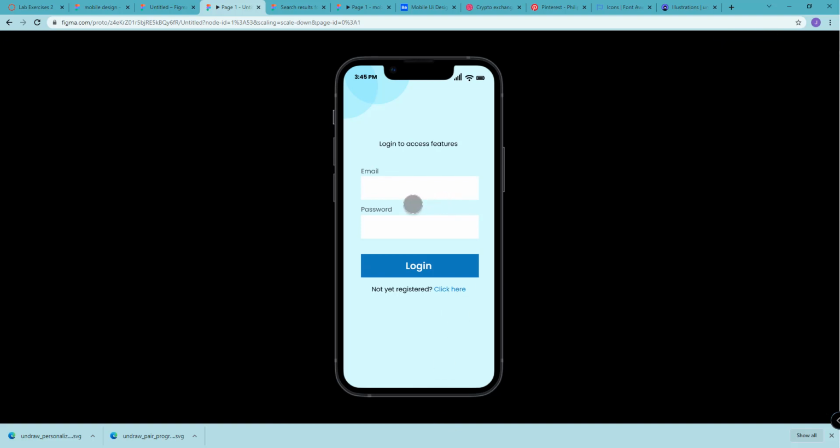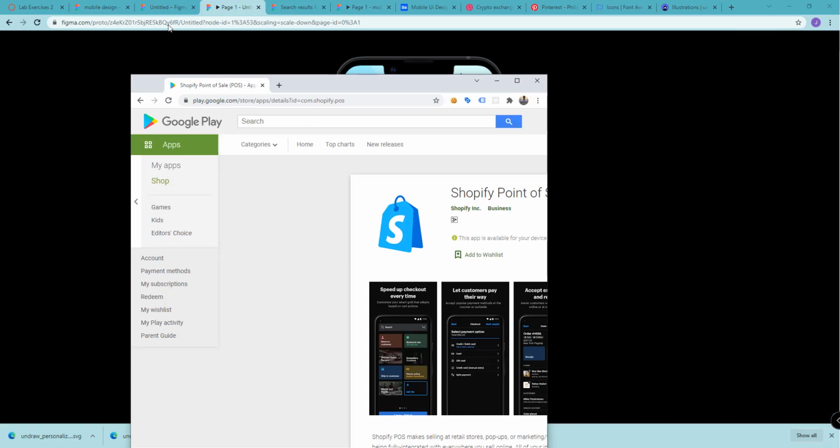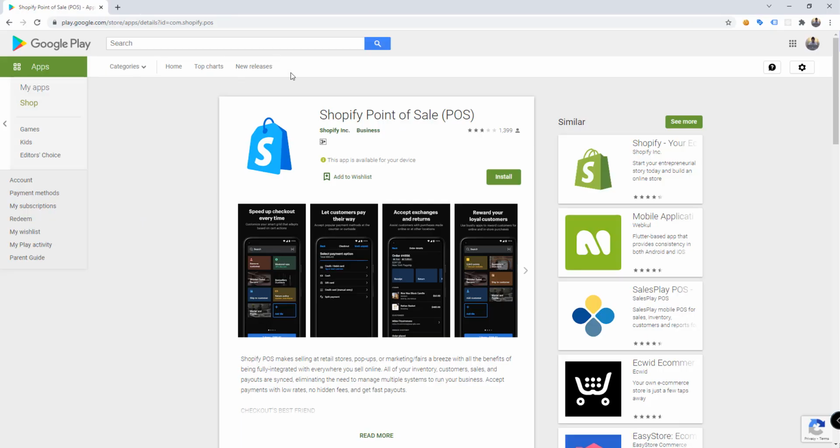So for the challenge and for your activity, you can create a mobile UI or UX screen using Figma, and then try to replicate the Shopify point of sale UI screen that you can see here.